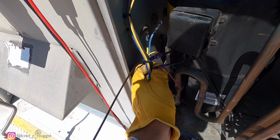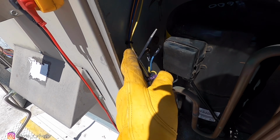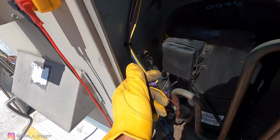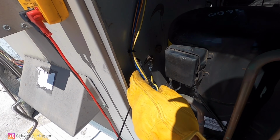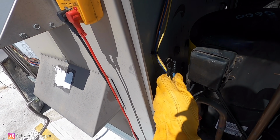So I'm gonna go ahead and leave it like this, guys, with the tape on top, zip tie, and then probably put another one on top. I don't want to cut those tips because those are the heavy duty ones, so I don't want to throw those away. So I'll probably put another zip tie right here.